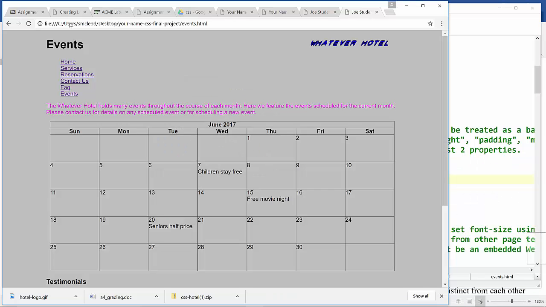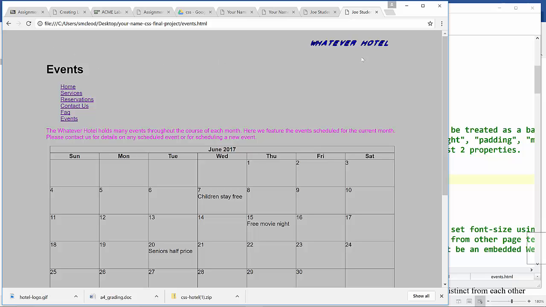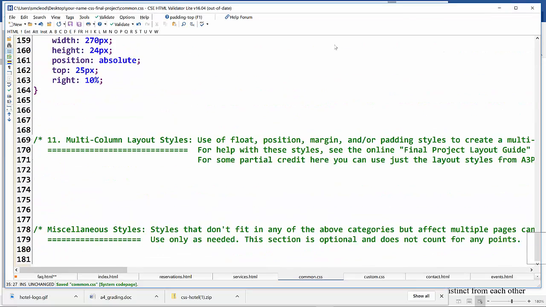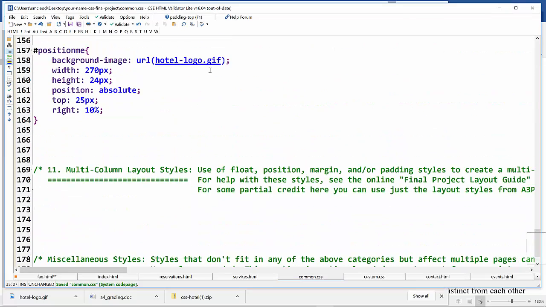And back to the browser, refresh that, and you can see now this is a more prominent logo with this down further. Now normally this would be a bigger size than that, but I haven't set font sizes on things, and we can manipulate this too. Even though it's a background image, you have sizing capabilities on it as well. So that gives you the idea of what to do with that background positioning item.